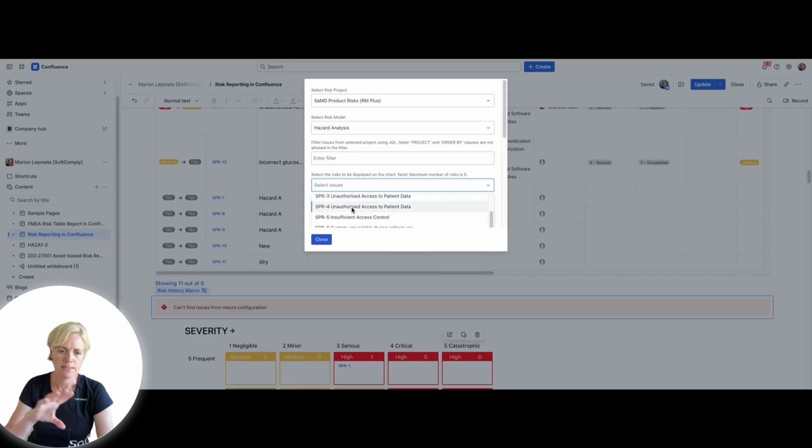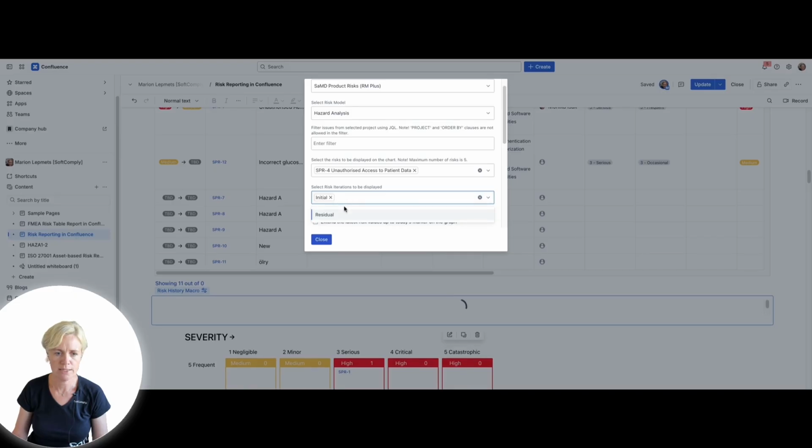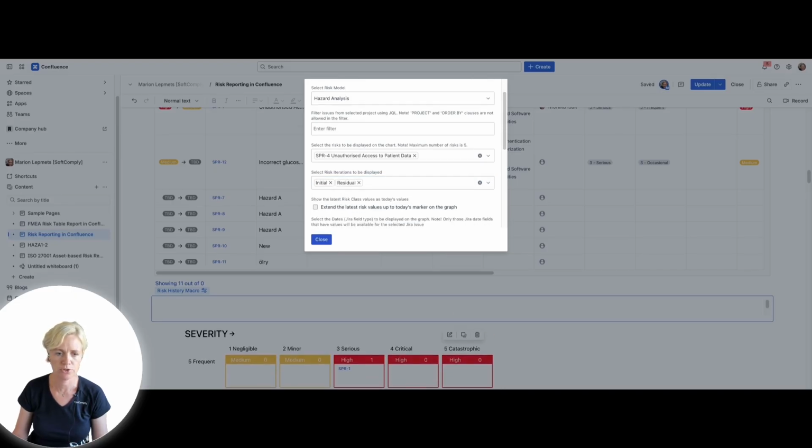Because of the lines and the colors of initial risk and residual risks, we have only 2 risk iterations here, but if you have more, it will create more lines. So the maximum number of risks that you can have inside the risk history graph is 5, because otherwise it's very hard to read. Let's select 1 risk and then show both the iterations, initial and residual iteration.